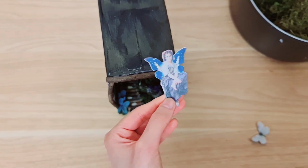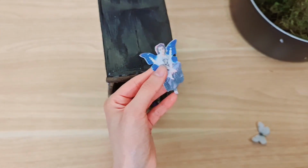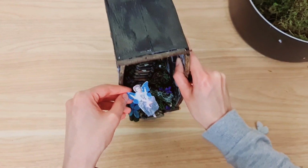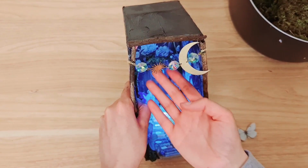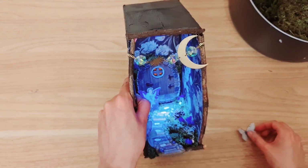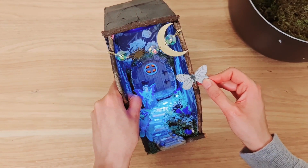I got these fairies, altered fairies, off the internet for some other projects, so thankfully I've got her cut out from the previous project, and I'm going to stick her in using my hot glue just at the back there. If you want to, you can add toothpicks and stick them within the moss. I've dangled some of this wind chime that I had. I cut it with some pliers just to make sure it fits, and added it with my hot glue. And then I'm taking this die cut butterfly and I'm going to stick it down right here, and I think that will be the final thing.